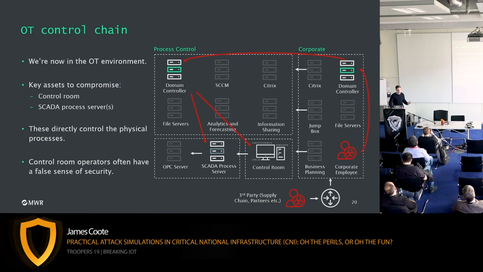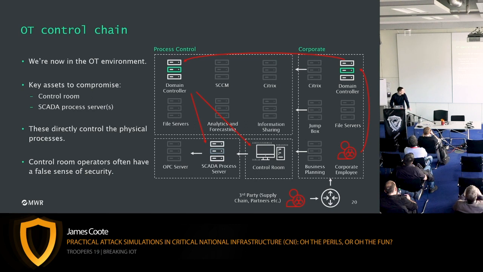So great, let's say we're now on the domain controller within the process control environment. At this point, we're going to want to move closer towards the assets that are actually controlling those physical processes. In this situation, the control room would probably be a great place for me to start. This would be really valuable for an attacker as well, because they can just sit and passively watch what these operators are doing. That's going to help them understand how to interface with these systems and what their potential attack paths could be from there.